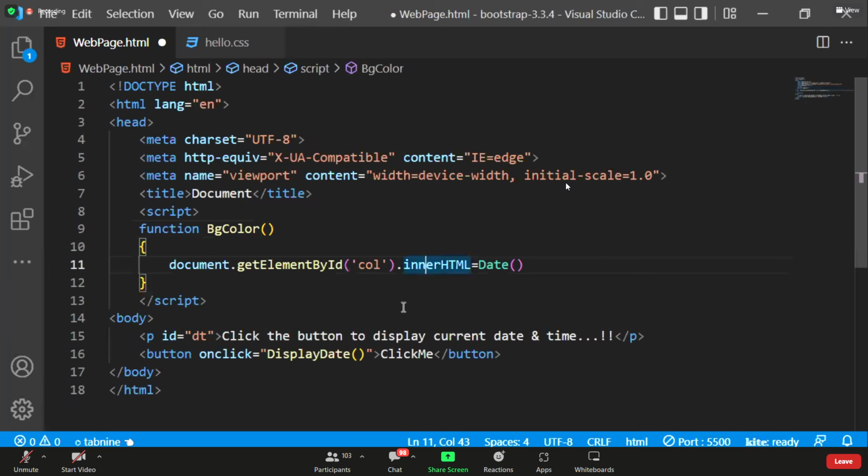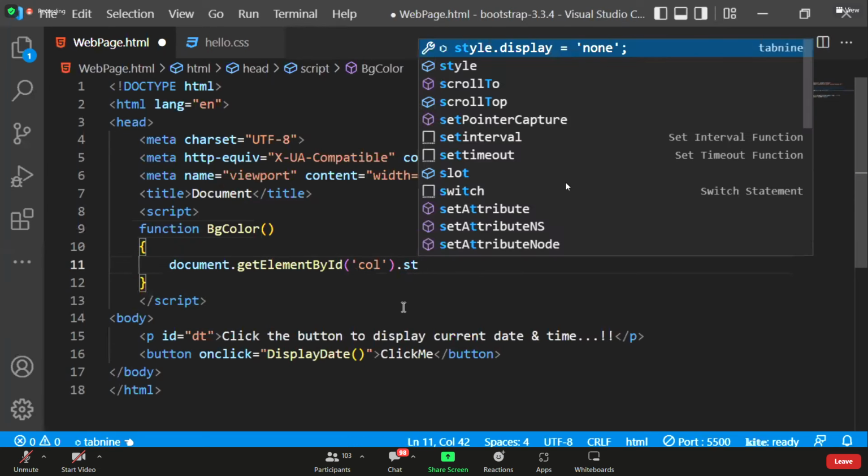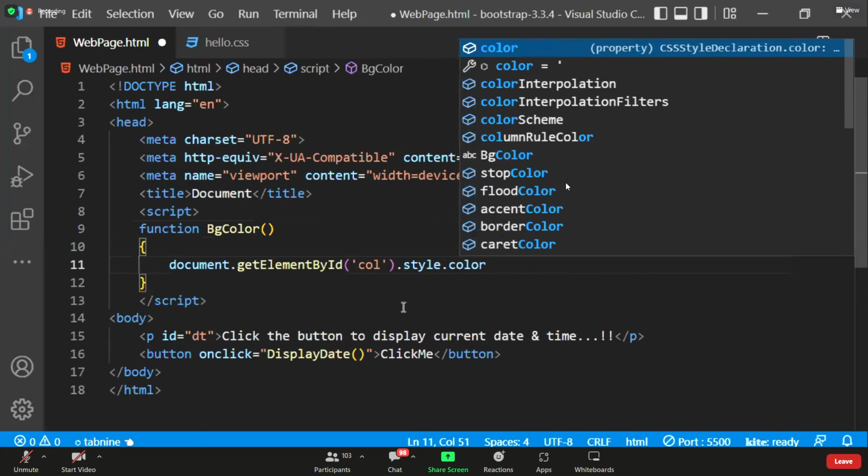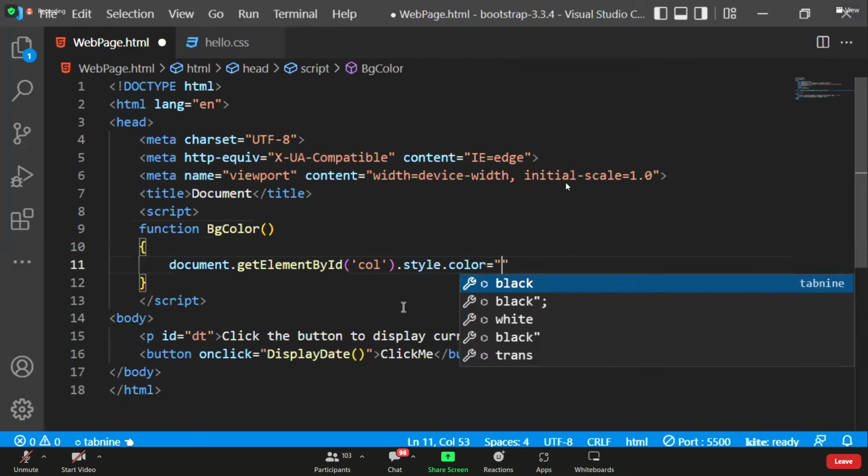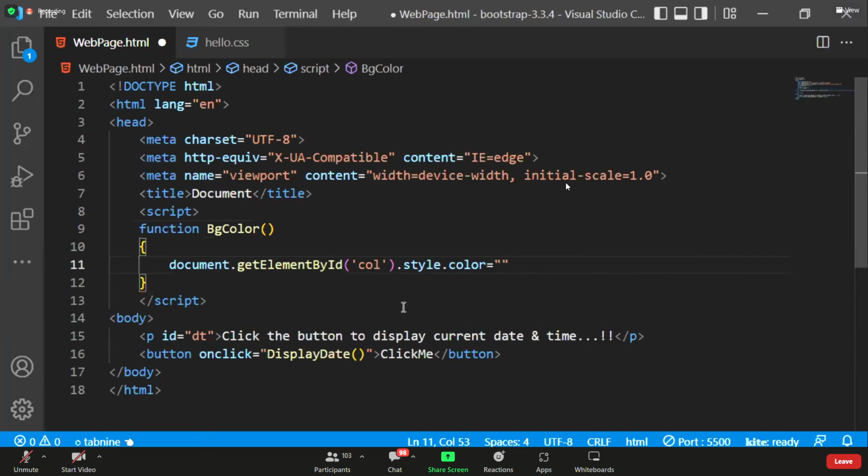Then I said here style dot color is equal to FF00. Right. Now I'm going to provide it. Understood or not? You can check it. On DBL click.